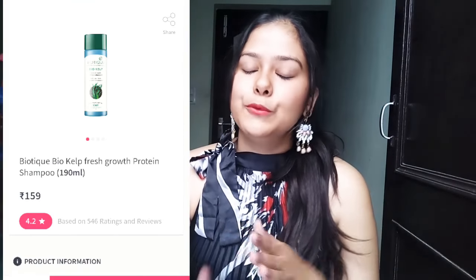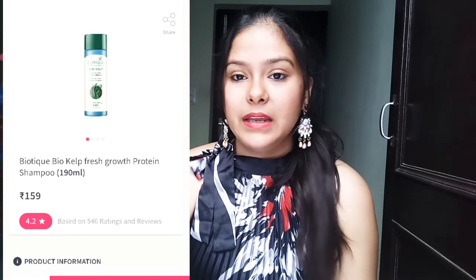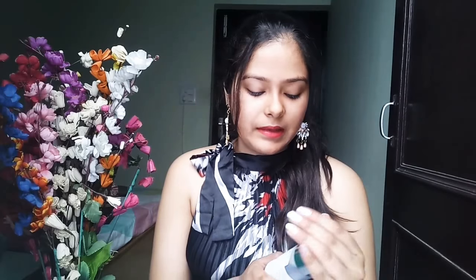I also bought two bottles of the protein shampoo and this is amazing. This shampoo has really helped with my hair growth. It reduces split ends a little bit — they become less visible. It also makes hair shiny and smooths the texture. Currently I'm experimenting on a new shampoo, but this was the best purchase among the shampoos from Biotique.